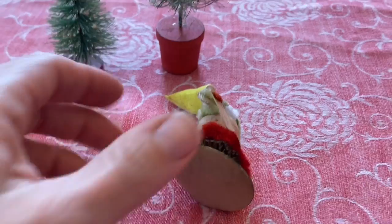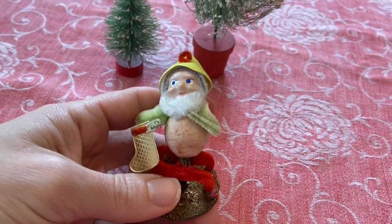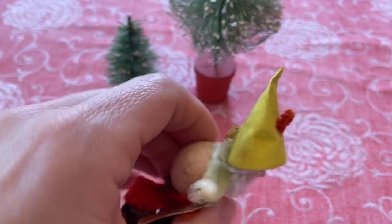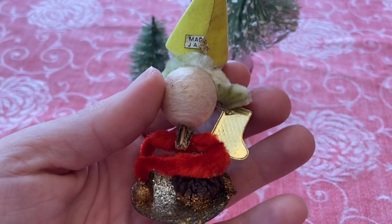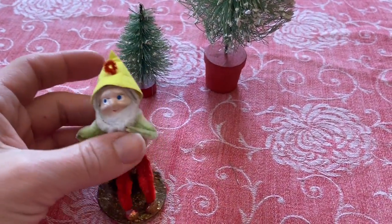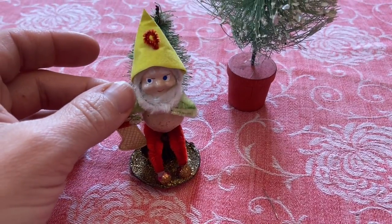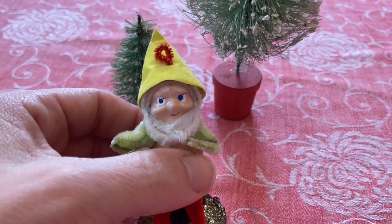I also got this little pixie who needs to be re-glued at the bottom, but other than that he's really clean and in nice shape. His stocking and face are clean, and his little hat isn't torn and the hanger isn't missing. With the 50% discount this was $2 — they originally had it at $4, which I think is a little much, especially if you wanted a whole set of four or five at $20. But at $2, I thought that was a good price.